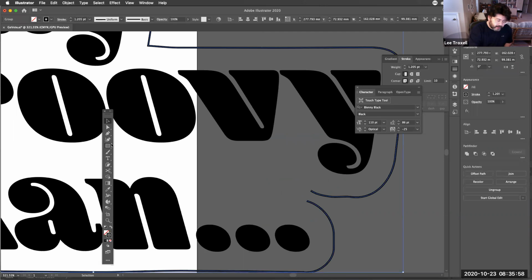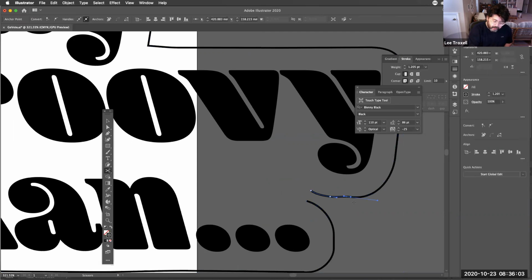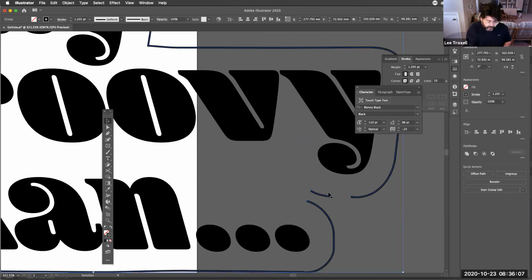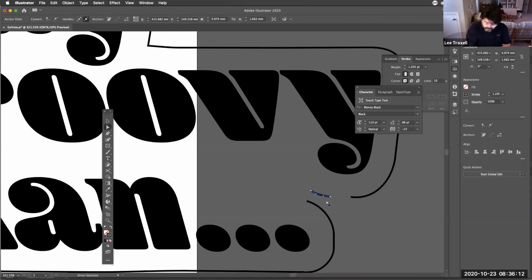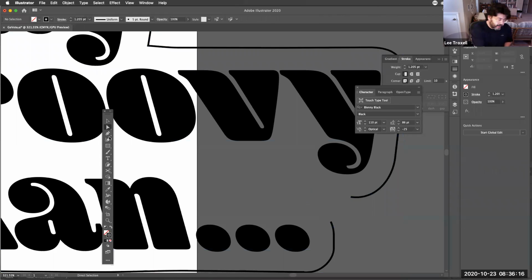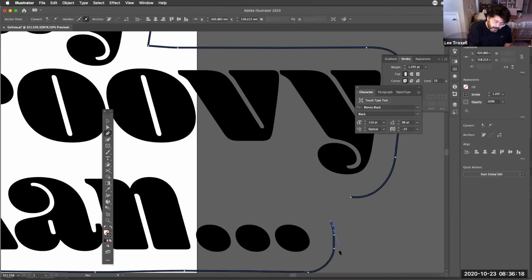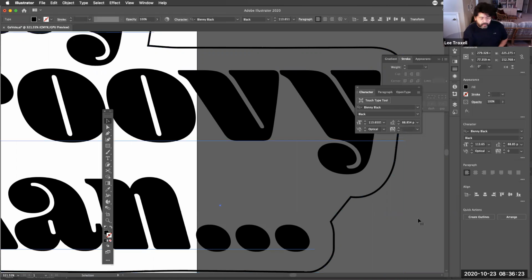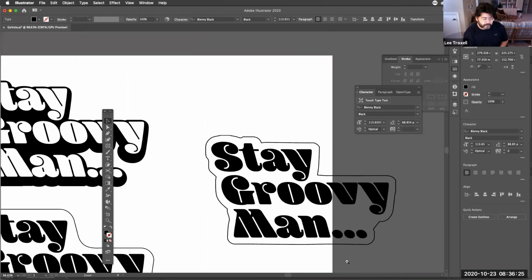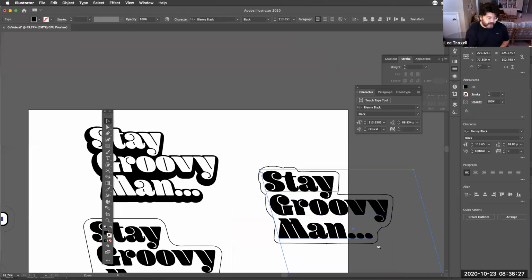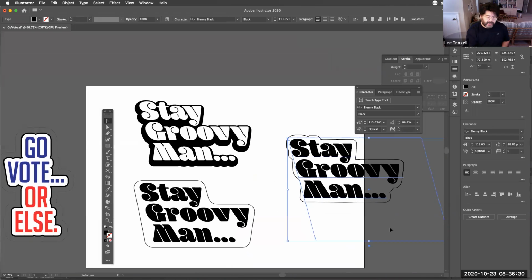Select this, and I'm going to cut and cut. Get rid of that. Get rid of, whoops, not get rid of that. Get rid of this and this. And now I'm going to take my pen tool, click on that point, click on that point, and join them together. And now that makes more sense from a sticker standpoint. So that's several different ways to make your die line.